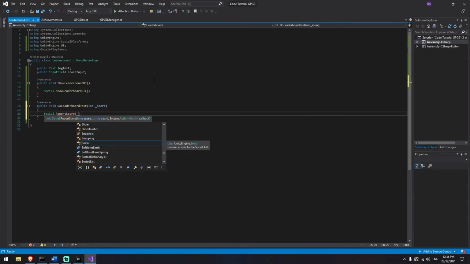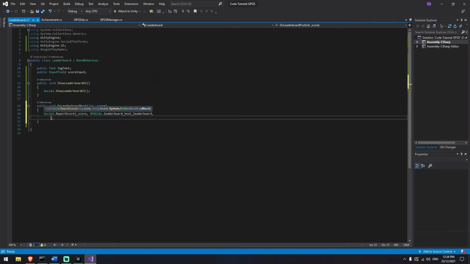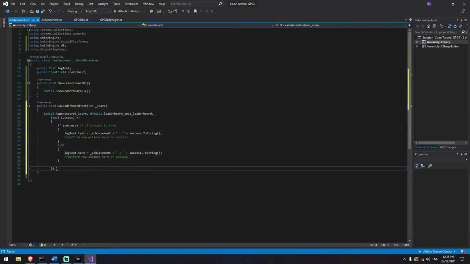So score I'm going to pass through as my actual score. The board is going to come from GPGSIds, and we're going to be passing in the leaderboard that we had. And then the action, I'm just going to keep the exact same as the action that we had for achievements. So I'm just going to copy the one that we had here, because that was actually fine. It's just logging, really, that we want to be showing here. So I'll copy and I'll paste that one in. Obviously, the log text here is going to change because we're not performing anything with an achievement this time.